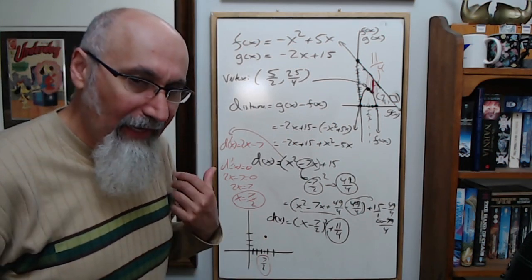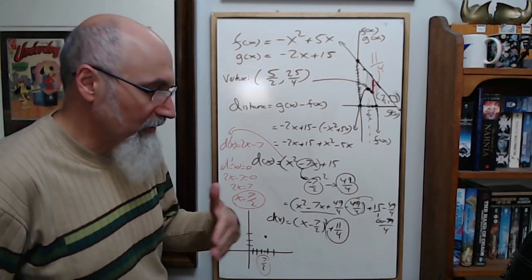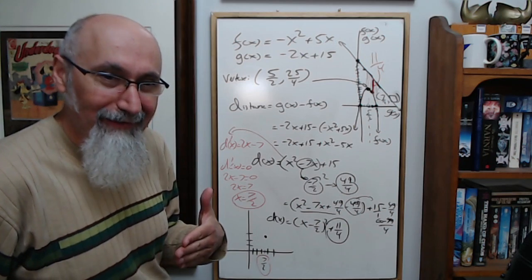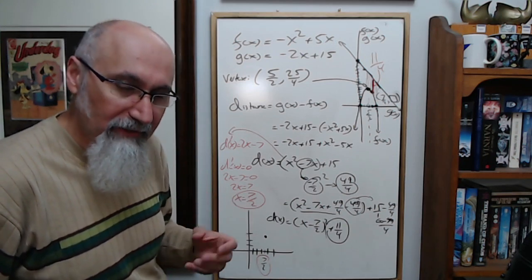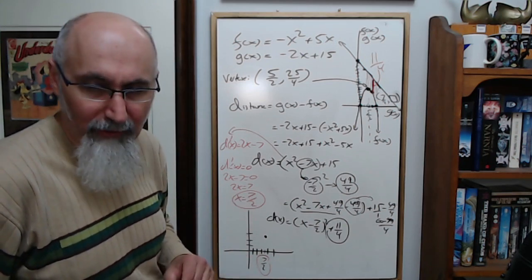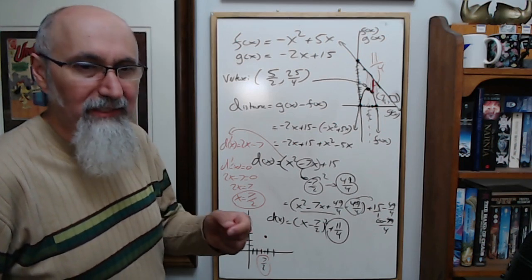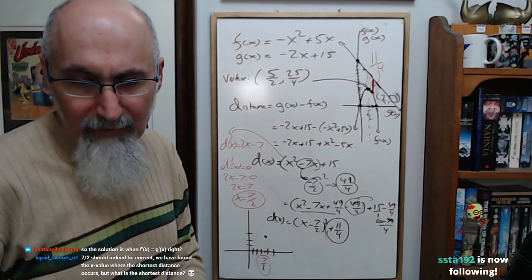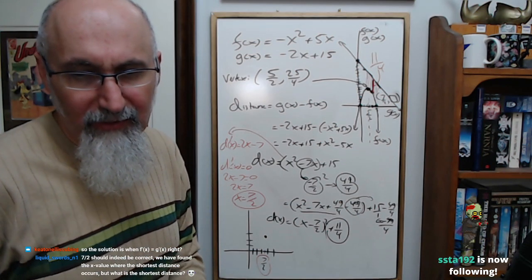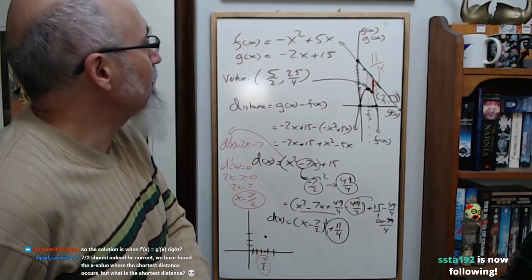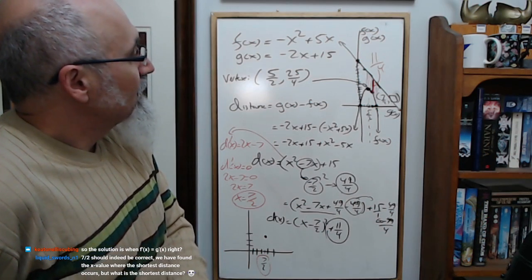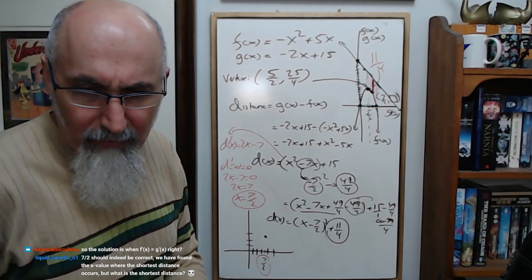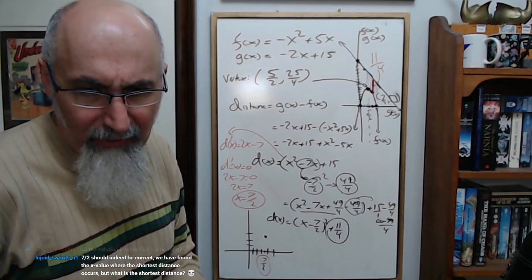I don't think I've done a question like this while teaching. This complex of a question wasn't in the curriculum. They usually give you a point and they say find the shortest distance. So the solution is f prime of x equals f prime of g. No, I don't think so. I don't think so, Keaton.